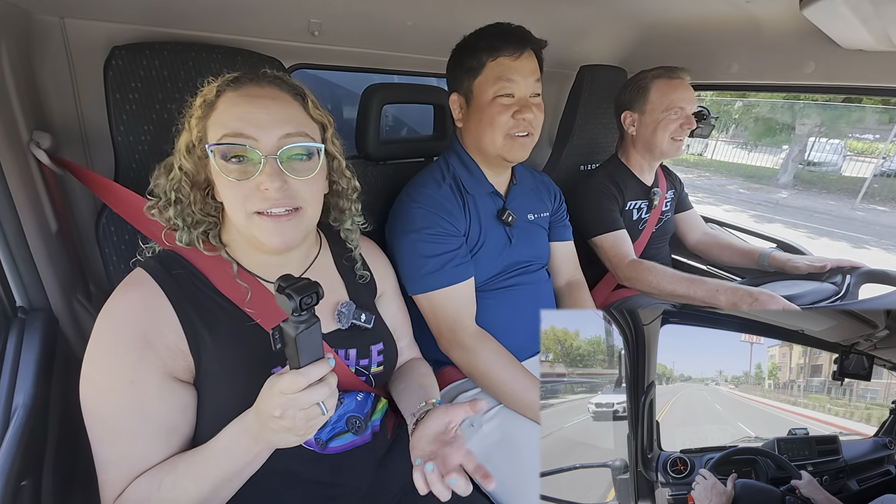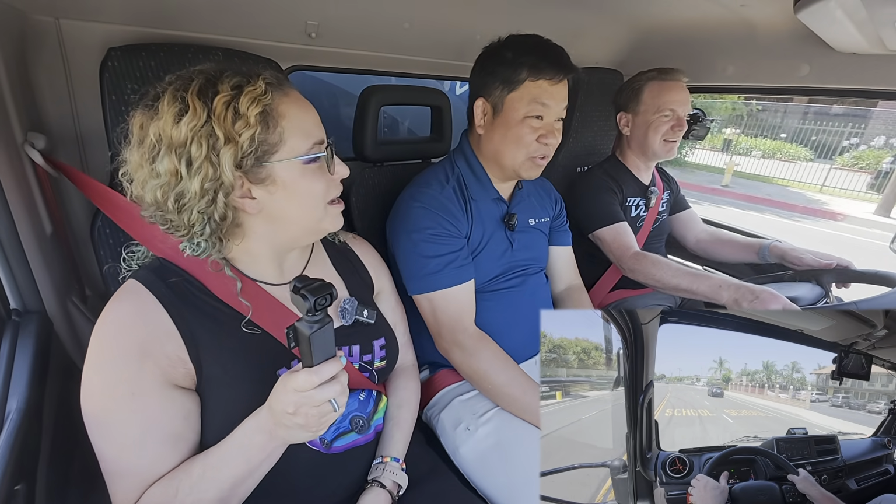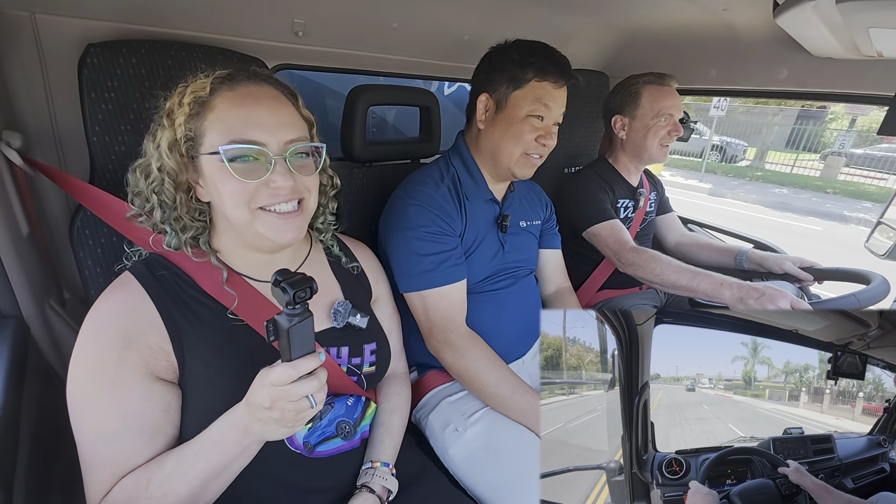25 miles an hour. That's school zone. I think. Well, no, that's 30. What you're doing. Oh, it is school zone too, though. Good, it's school zone. Yeah, school zone. I didn't even think about that, honestly. Most people don't drive school zone speed here. I know. They drive like nuts.